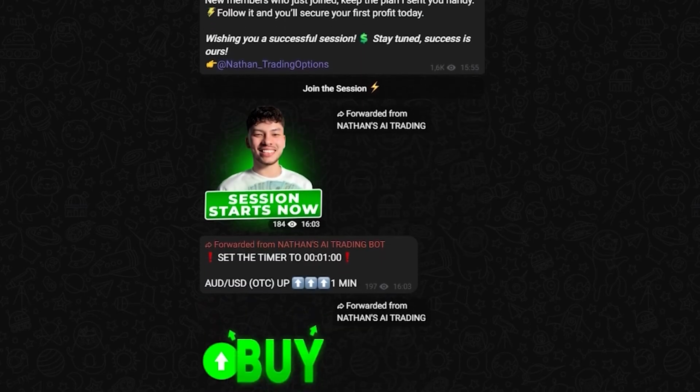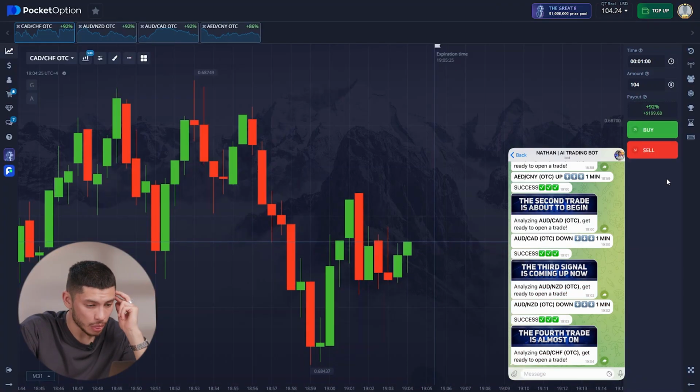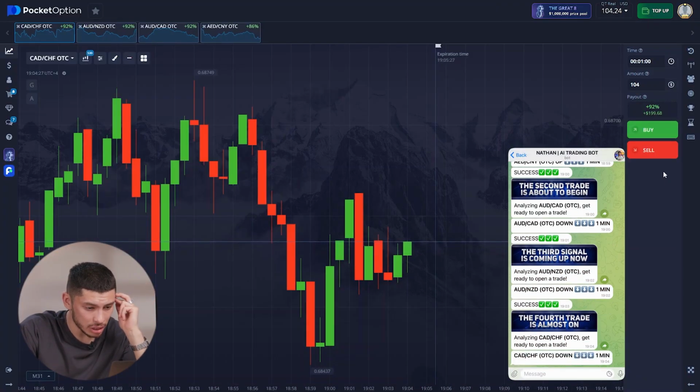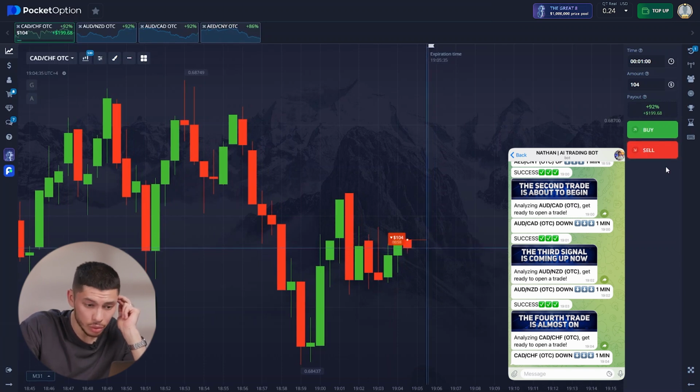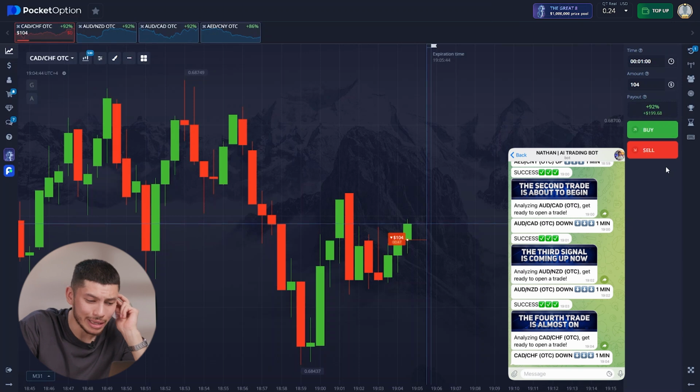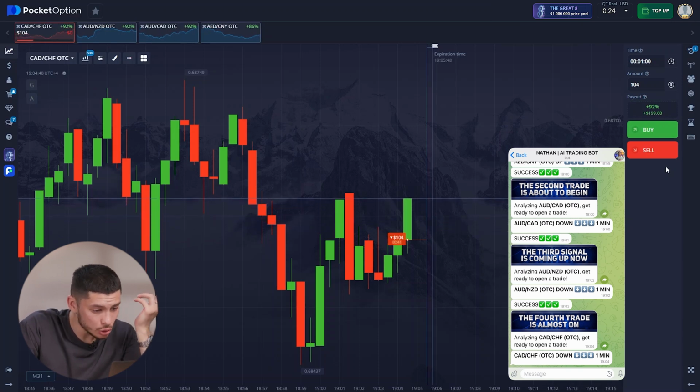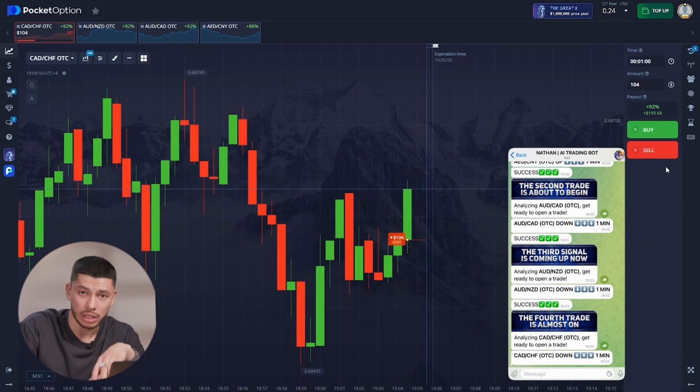Now, let's keep going. Here's the next setup. The assistant suggests a short position again. Looking closer, we previously saw a drop after breaking out of a narrow range. Now, the price has returned to the same level and reacted with what looks like a classic reversal pattern. All signs point to a continuation of the existing trend.